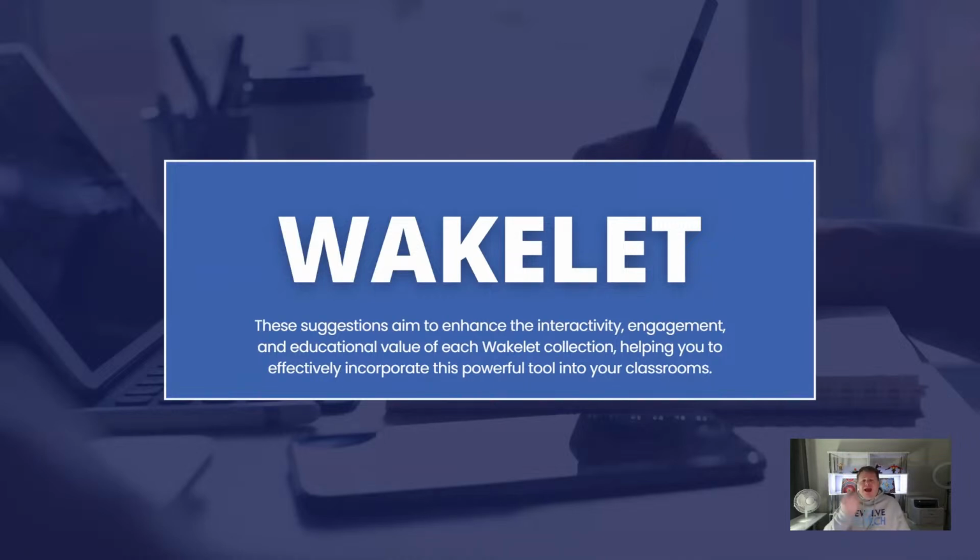We're looking at a different way of delivering and presenting these. And we're doing that by creating some wonderful Wakelet collections with our students that we could use with our colleagues or even our school community. So Wakelet, so powerful, versatile, and there are so many ways that you can use it, like we've shown you here with Evolve EdTech, in your classroom today.